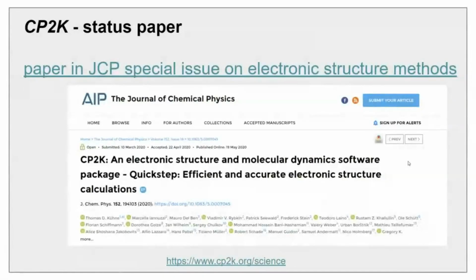And in 2020 there was the latest update paper in the Journal of Chemical Physics, which included some fairly detailed discussion, but also a high level overview of the different functionality that's available in CP2K.